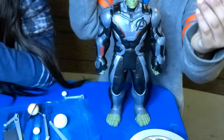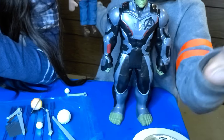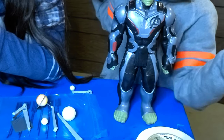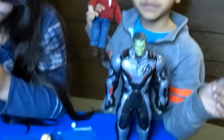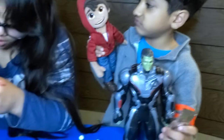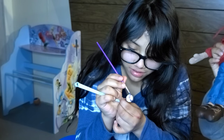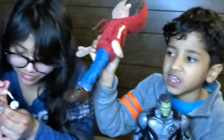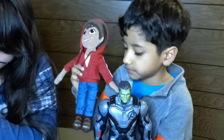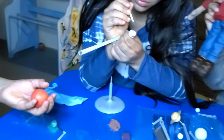What's up? What is this? We can use this for space, like a glowing paint. You need to wait for it to dry, and then you put it, and then it glows. But we need to wait for the pink to dry. You guys can't see my face, sometimes I get so focused, I make a weird face. I know, you're making one right now.